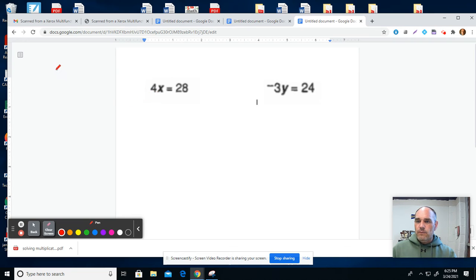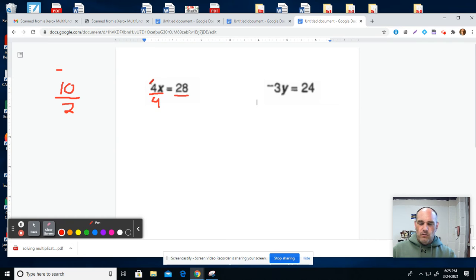All right. So here's what I'm going to do. We know that if I had this fraction 10 over 2, we know that fractions mean division. So because of that, here's what I'm going to do. This is multiplication. I'm going to undo this multiplication by division. So I'm going to make this into a fraction. So this is my division because fractions mean division. Now, we always divide by what's attached to the letter. So I'm going to divide this by 4.